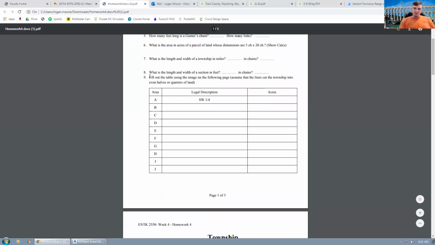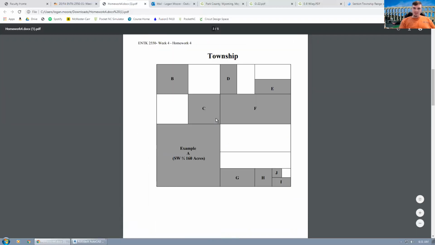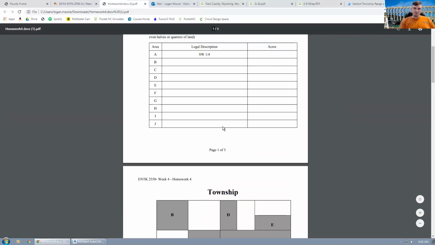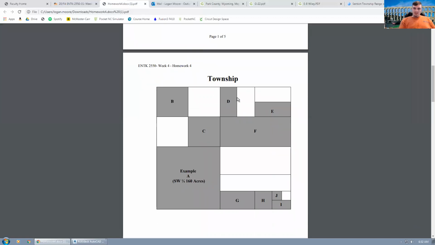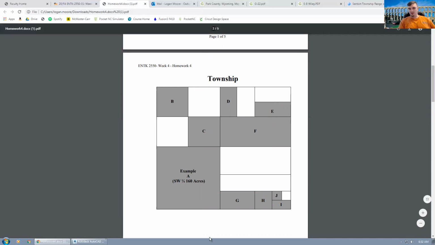Okay, so number 9 refers to this page here, the following page. A township is a big square of land, and it's broken down into sections normally. And you can break it down in different ways also. So you can say, for example, this is the southwest quarter of this township. You see how this is the south and the west quarter of this square, right?